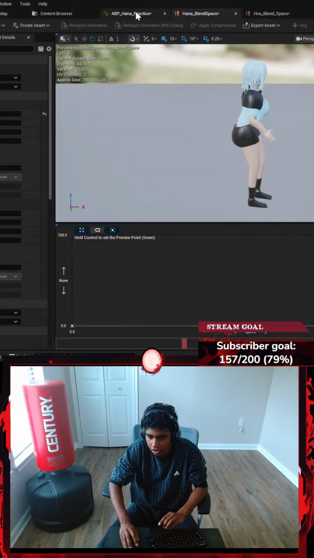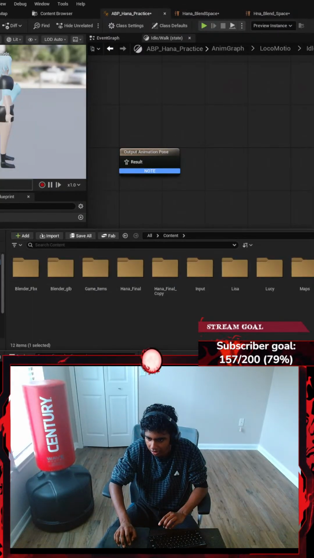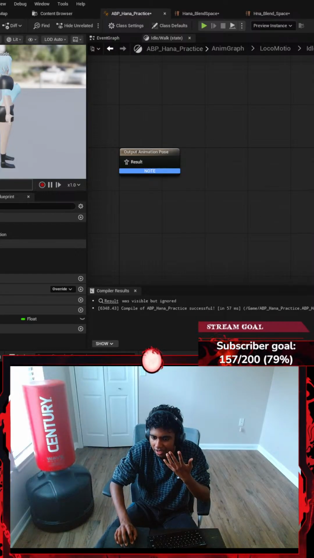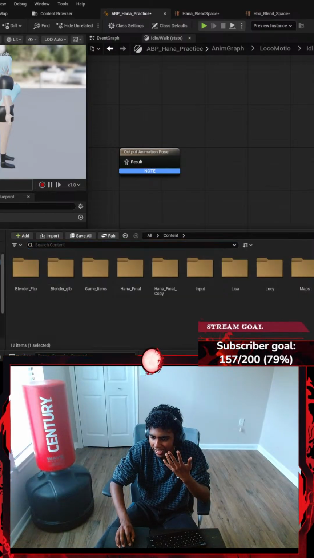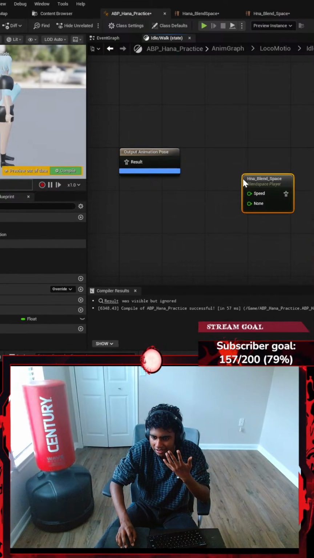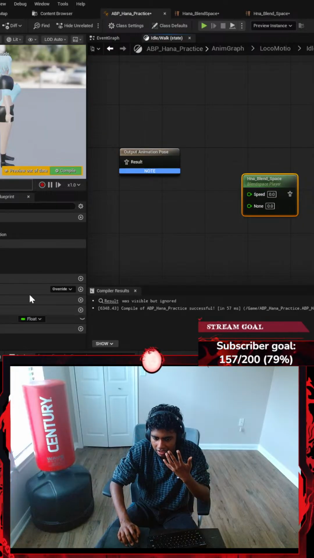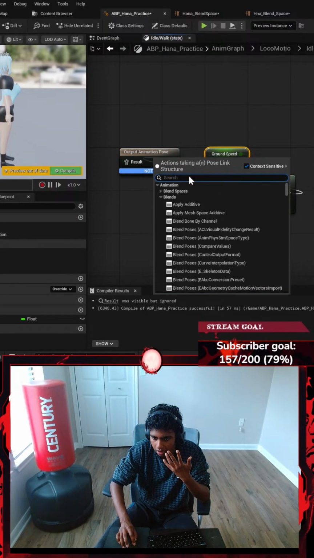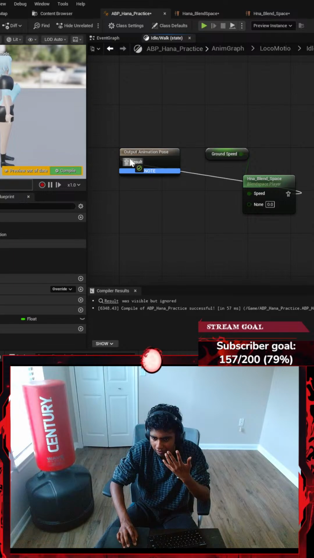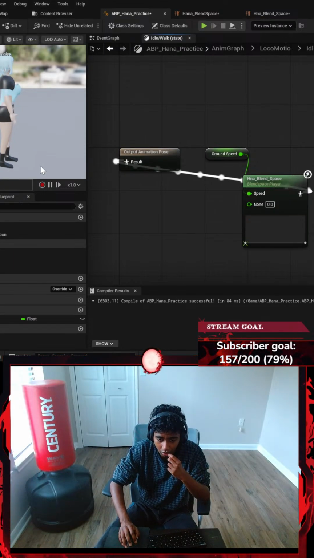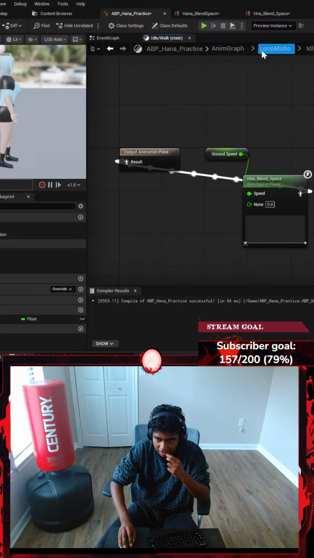Now, there's no shot that it's gonna say the skeletons are incompatible. I created this. How can I add this skeleton, but not the skeleton that I created for it to specifically be a skeleton? Like, how does this make sense? Fine, I guess I'll have to do some more tweaks up there to see the logic behind that thing. At least the two of them are the exact same rigs. Well, at least, I mean, I hope they're the exact same rigs. They best be the exact same rigs.